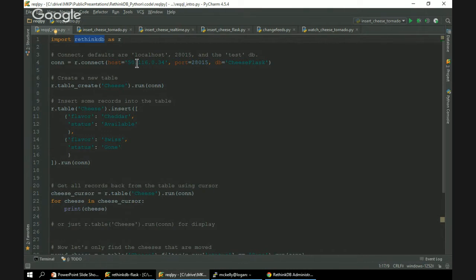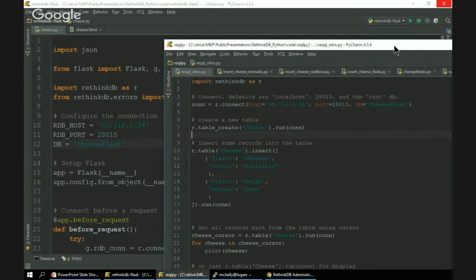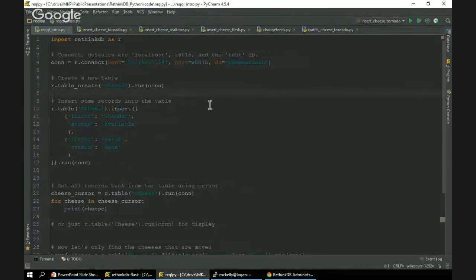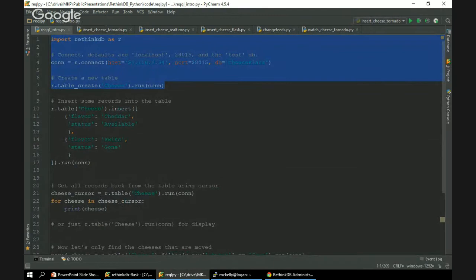I'm going to go ahead and connect. By default, if you just called connect with no parameters, it'd be localhost 28015 and the test database. But we're going to connect to the database that we just created on that port, and then we're going to create a table named cheese. So I'm going to try to do this so that we can see it show up in here.